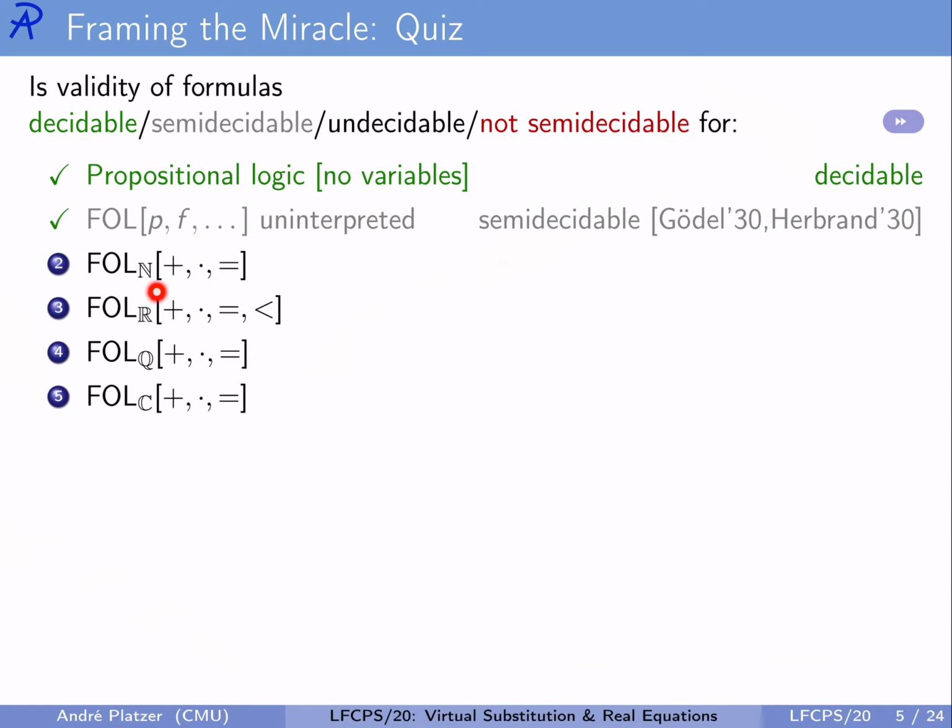Now, first-order logic where, instead of the predicate symbols and function symbols that are uninterpreted, where we don't know what they mean, now we go to the other end of the spectrum where we just have interpreted ones, addition and multiplication and equality, for example, and our quantifiers and variables range over the natural numbers. So this is addition and multiplication of natural numbers. Well, in that case, first-order logic over natural numbers is actually not even semi-decidable, by a shocking result of Kurt Gödel from 1931, which means for natural number arithmetic, no matter how innocent that sounds, it's impossible to give an algorithm that says yes when the answer was yes, says no when the answer was no, or just settle for one of the two. In a certain sense, you have to be lucky in order to find a proof for natural number arithmetic.